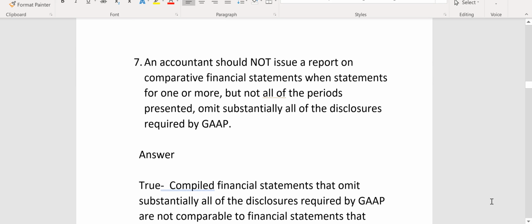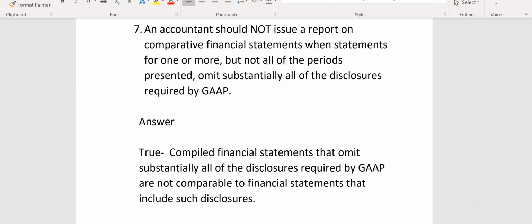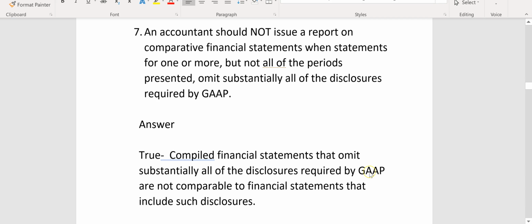So here we are reissuing, but we are saying that an accountant should not issue a report on comparative financial statements when statements for one or more but not all of the periods presented omit substantially all of the disclosures required by GAAP. I would say true.